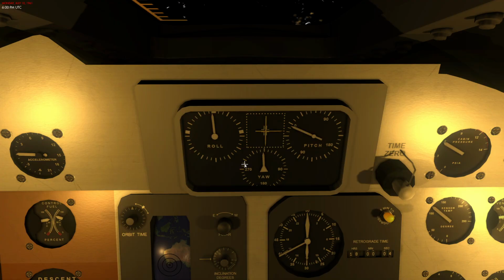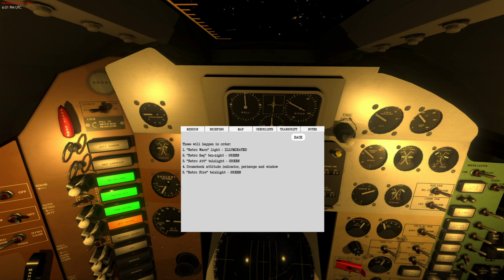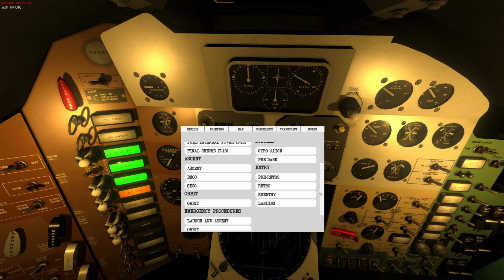That's it. Now we've got to get rid of it, but I'm going to let everything kind of go on. So we have just done our retro firing. Retro looked perfect. We're going to make sure retro. Okay, everything's good. So now we're going to do re-entry.